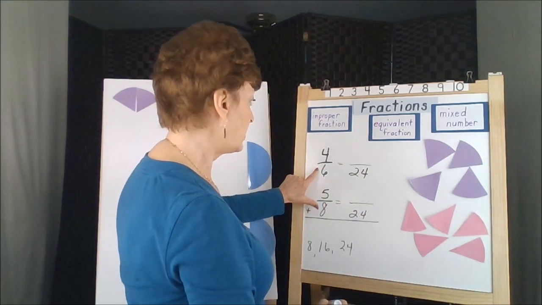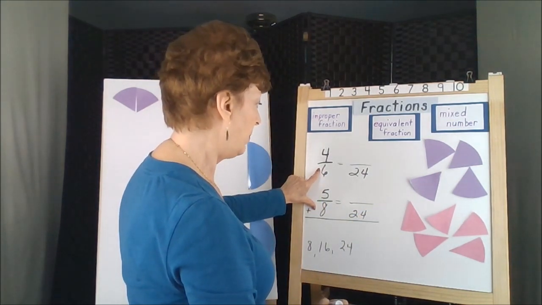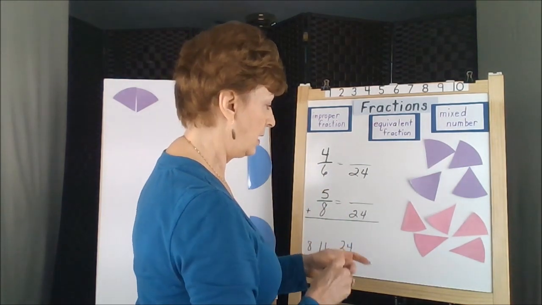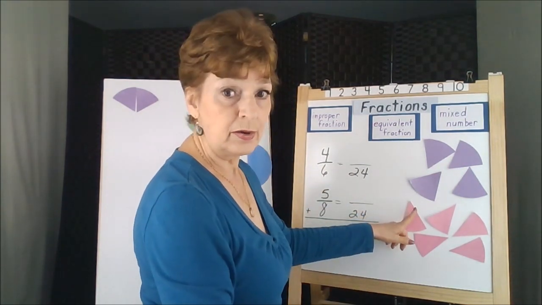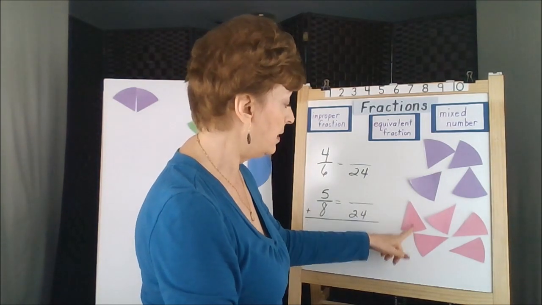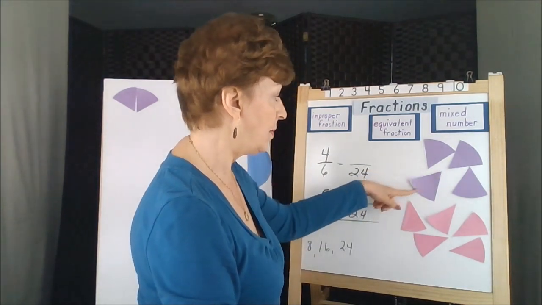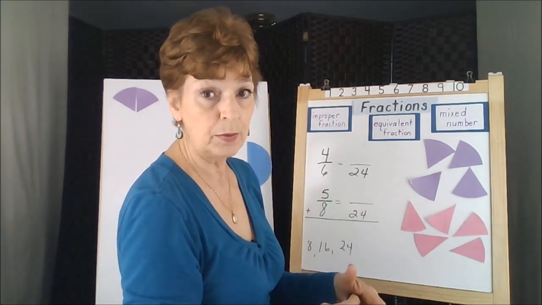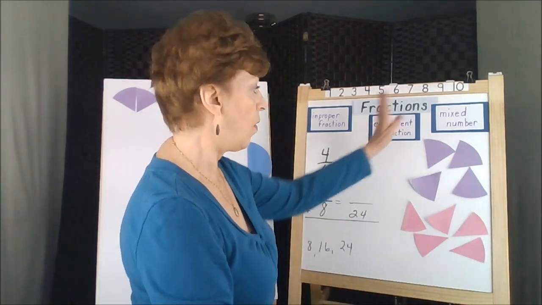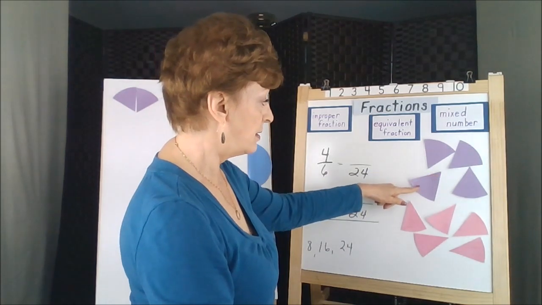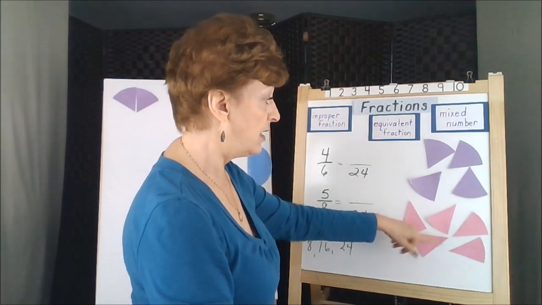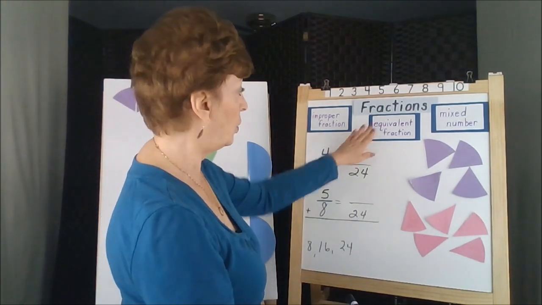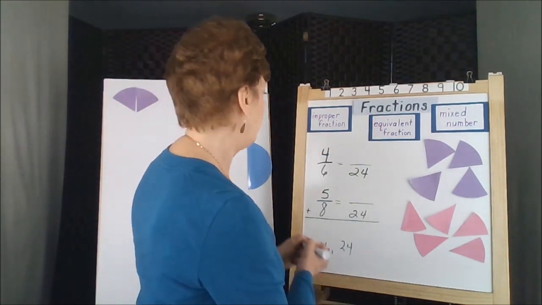Neither one of those fractions is a copy job. All the numbers are different. So that means we're going to have to make cuts in the eighths, and we're going to have to make cuts in the sixths in order to get 24 pieces in the whole. So both of these are going to have cuts in them. Let's see what the equivalent fractions look like.